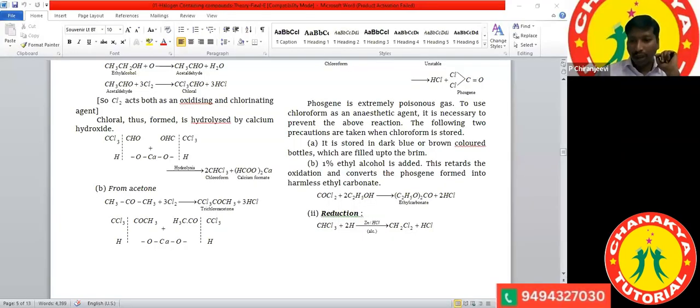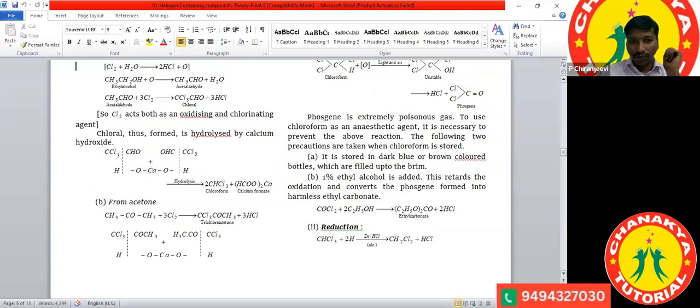What is meant by the polyhalogen compounds. Last time we already discussed some points here. What are the examples of the polyhalogen compounds? Dihalides are there, trihalides are there, tetrahalides are also there. Based on the number of halogens, poly means if the compound is containing more than one halogen, we can call it a polyhalogen compound.